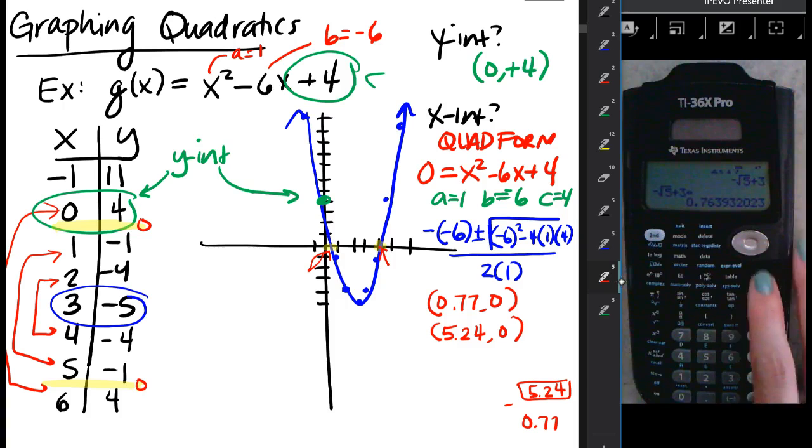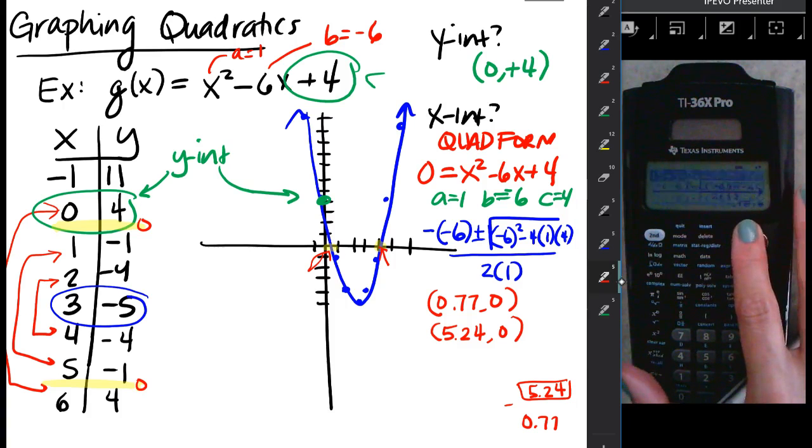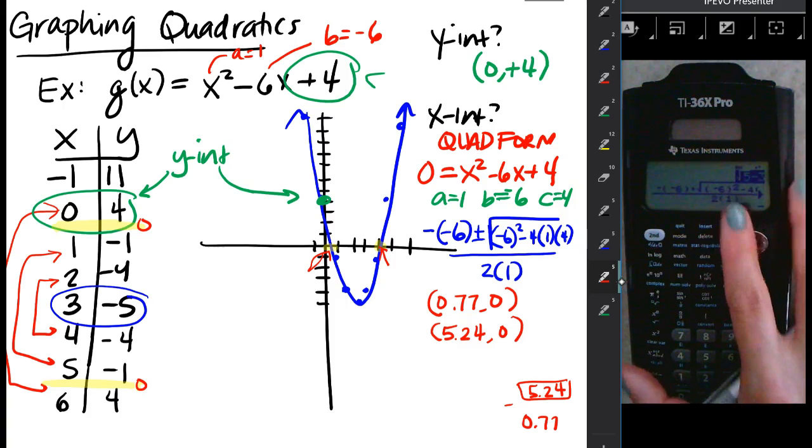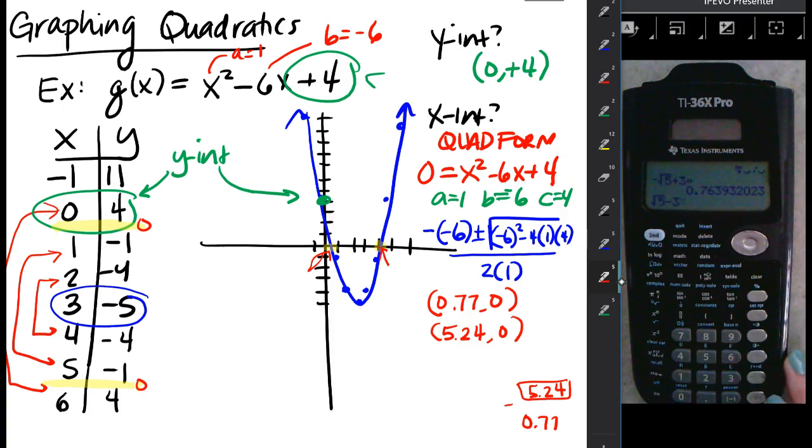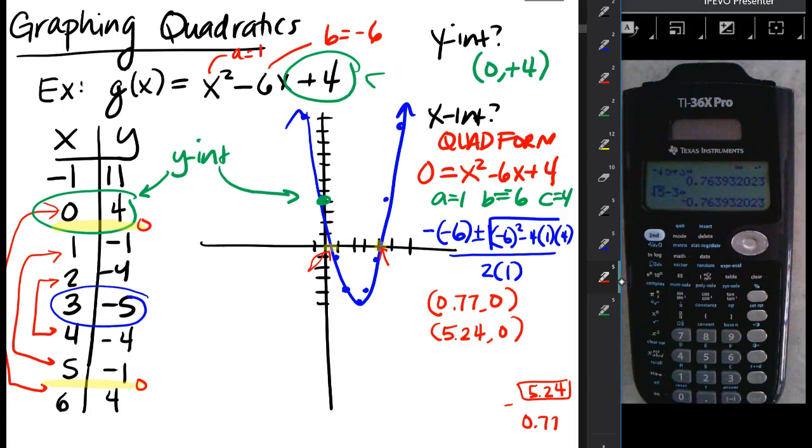Just to point out again, if I had accidentally made my first mistake when I typed that in and got out this √5 minus 3, if I had used the little approximate button, it would have told me my answer was negative. And I know that's not the case because that would put my x-intercept between 4 and 11 as an output, and that doesn't make sense. So use your graph to make sure your answers make sense.